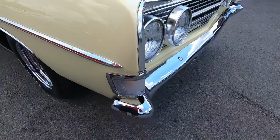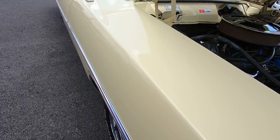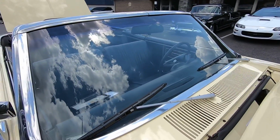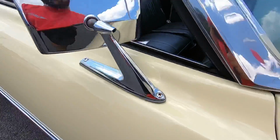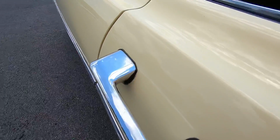So got a couple little spots here, a couple scuffs. Went up over the top of the fender there. Light scratch. Front windshield looks awesome. The trim around the front windshield looks great. Chrome mirrors nice and clean. Nice door handles.